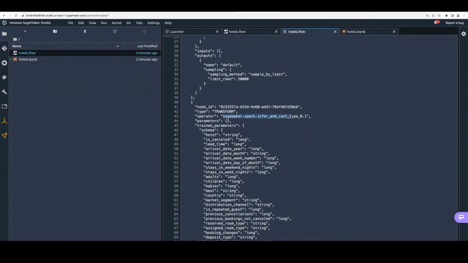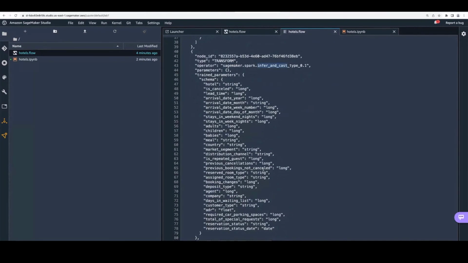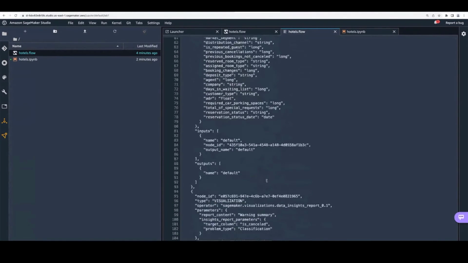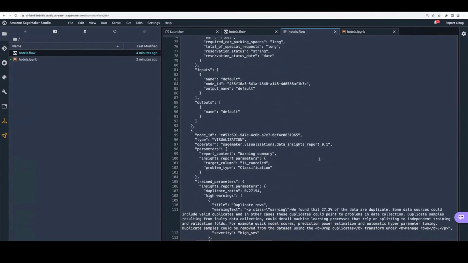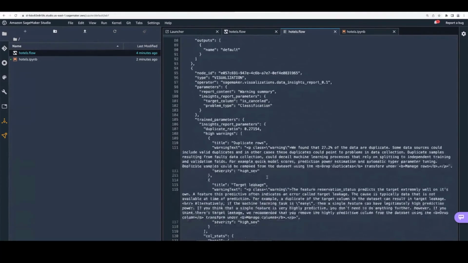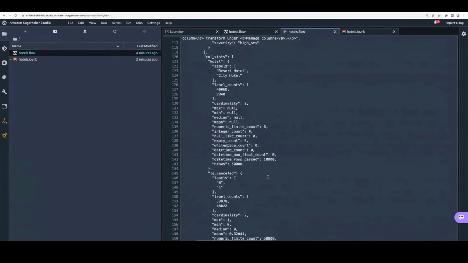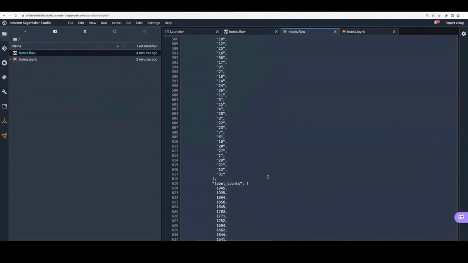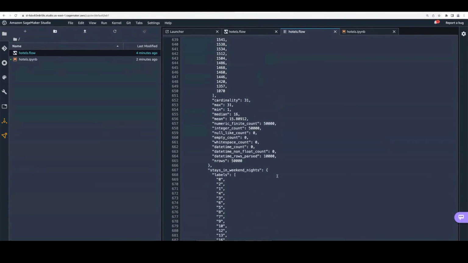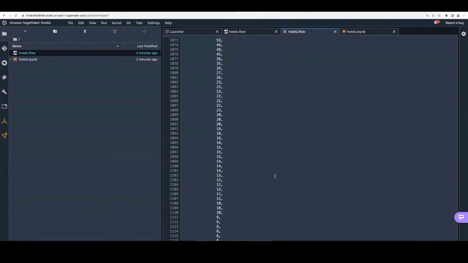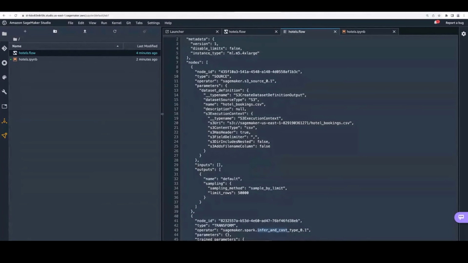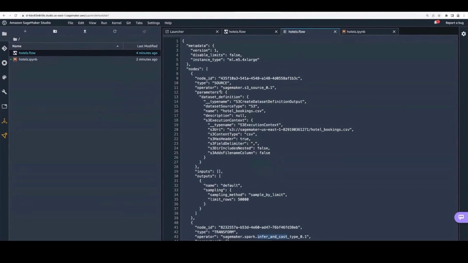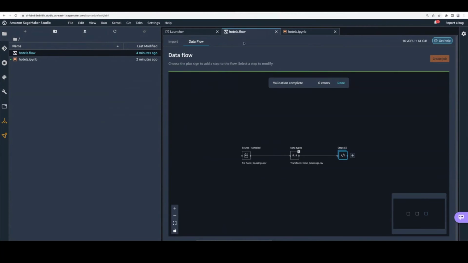Then the SageMaker Spark job will do the inference and casting of the fields, and these are the field names on the data set. And the next step, visualization, we built one of the visuals. The pre-processing job won't really build the visualization. But as you keep scrolling, there will be transformation steps for dropping columns, for imputing values and things like that. So everything that we've done as we crafted our recipe, it's all been captured here in this flow file.